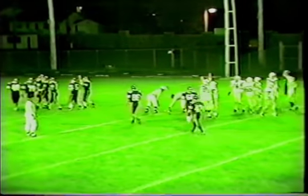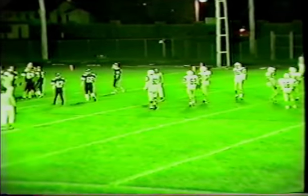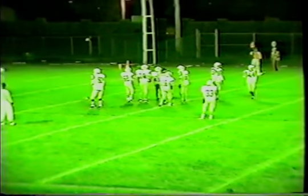20 seconds remaining and the ball will change ends. And I'm sure that's going to be the end of the last play of the 3rd period. Well, from what I've seen tonight, Billy, Chisholm's defense is there, but the offense has got a long ways to go. No, they're not in sync.